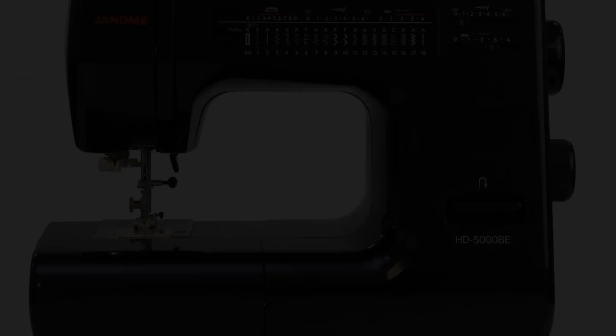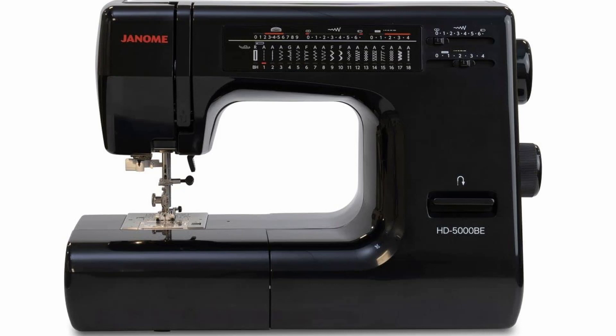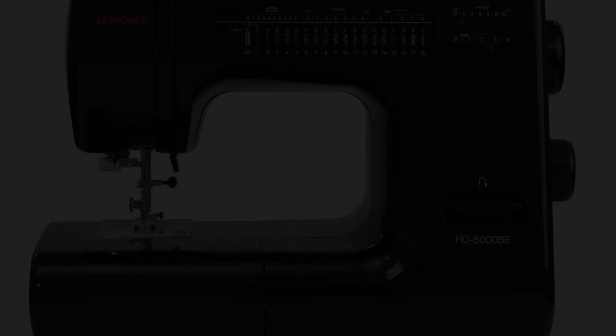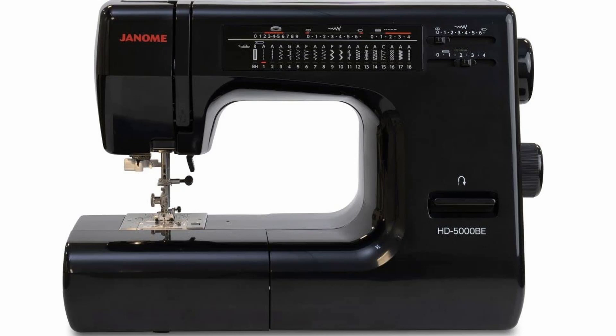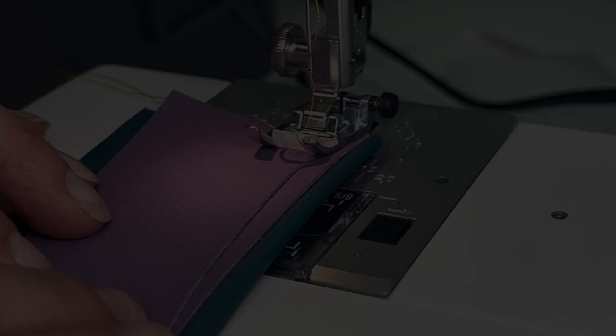The differences are that the 5000 has more utility stitches whereas the 3000 has more decorative ones. The 5000 has a seven millimeter stitch width whereas the 3000 has a more simplistic control panel. I would recommend getting the 5000 if you're a beginner because of the more complex control panel that gives you more directions on what to select. Also, the 5000 with the seven millimeter stitch width is a little better for doing top stitching with a zigzag stitch because it just looks better.